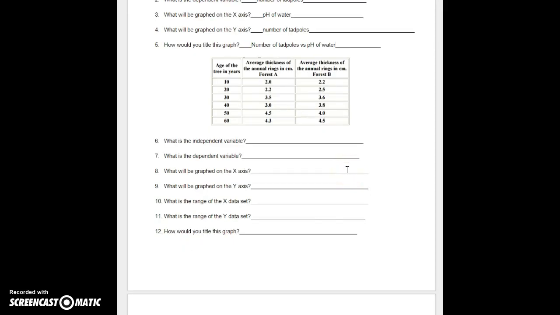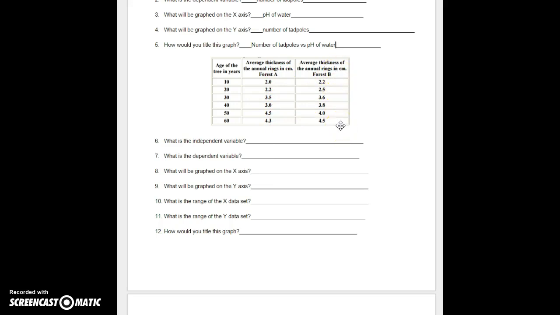This graph was a little bit trickier and intended to be so. So on this data column, the independent variable is just like before. We're going to be looking at that first column to find our independent variable right here. Once you've found the independent variable, the dependent variable becomes a little bit questionable because we haven't seen 3 columns before. It turns out these are both going to be our dependent variable. These are both the results. This is the result from forest A, and this is the result from forest B.